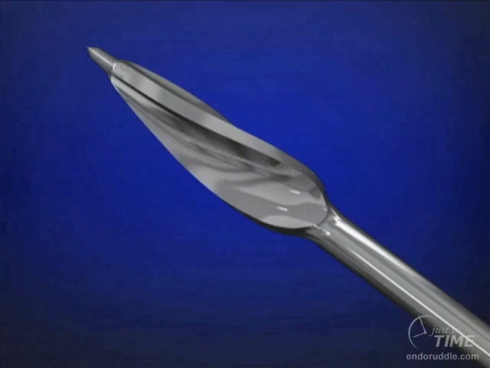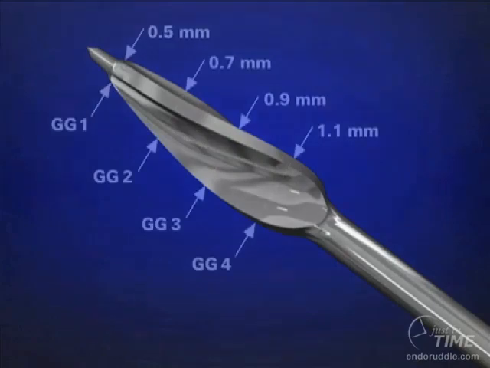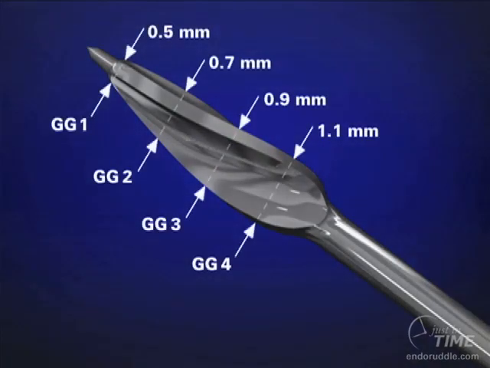Well, the last burr looks like a Gates Glidden to you, but it's really not. In fact, what it is, it's an X Gates. X means auxiliary. The auxiliary X Gates has 4 Gates Gliddens on its cutting blades. So you can see we have a GG1 equivalent to a 1/2 millimeter and a GG2, 3, and 4, and you can read the metric relationships between the GGs and their maximum cross-sectional diameter. I'm showing you the width of the Gates Glidden equivalent on the auxiliary X Gates, but you should know that the entire head is 4 millimeters in its overall length. That'll be important in just a few moments.